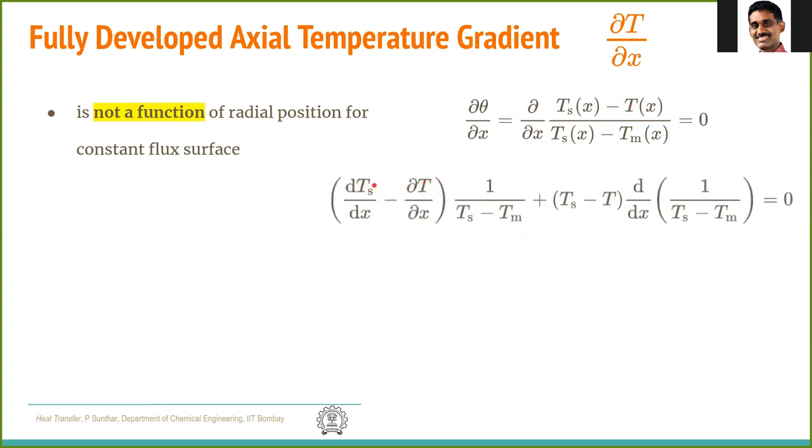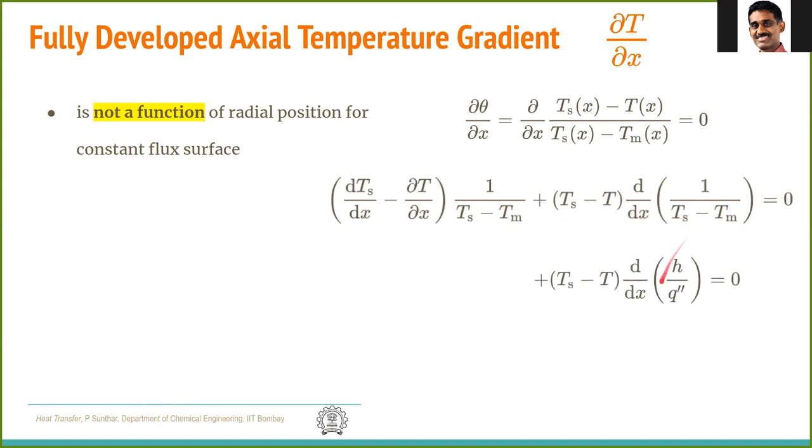Expanding this, this partial derivative with respect to Ts, we write it as a complete derivative, because Ts is only the surface temperature. There is no radial dependence there. This remains a partial derivative divided by this denominator. And then we have this factor divided by partial. This again, Ts and Tm are not functions of the radial coordinate. So that's why the partial derivative has become a complete derivative here. And that equals zero.